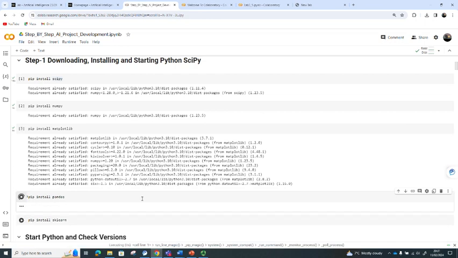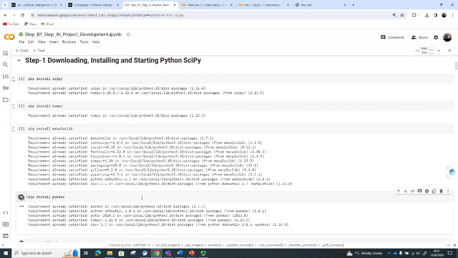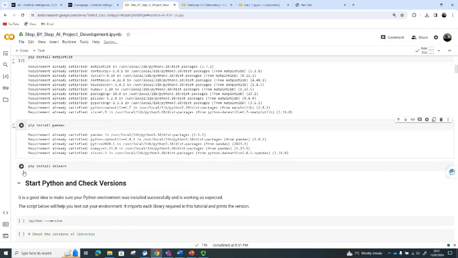You can get more information about pandas, matplotlib, numpy, scipy. Just search about these libraries and packages, what their roles are, and why we use these packages in Python programming. You will get detailed information. Large documents are already available on the internet. And lastly, I'm interested in using pip install sklearn.